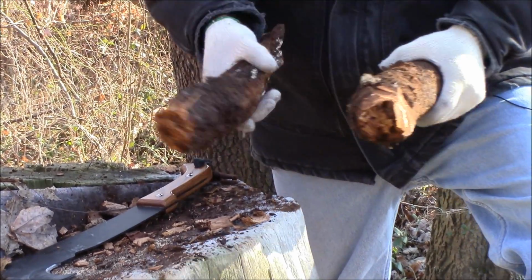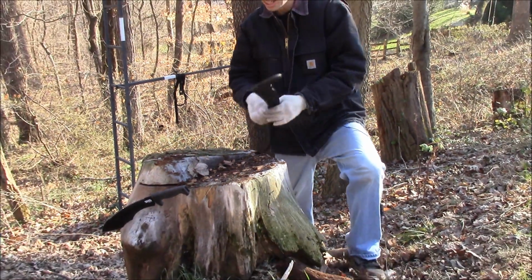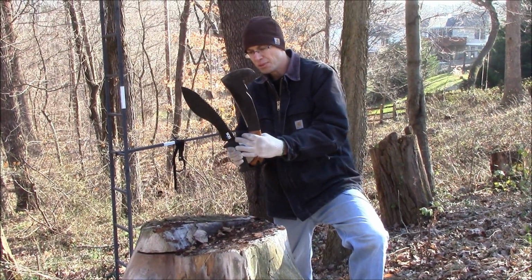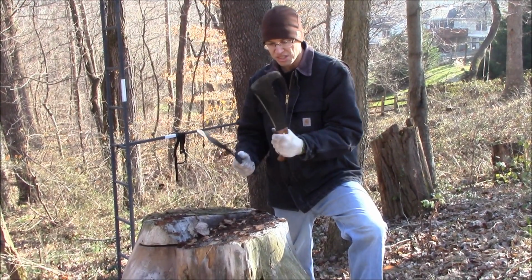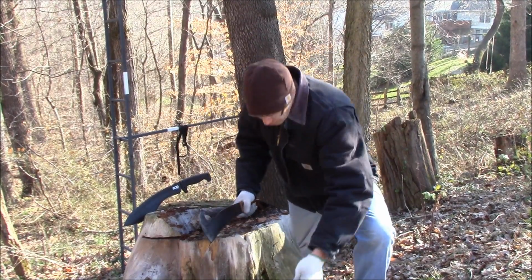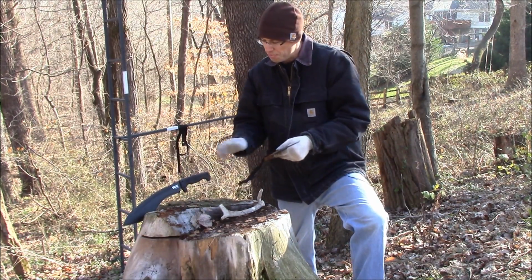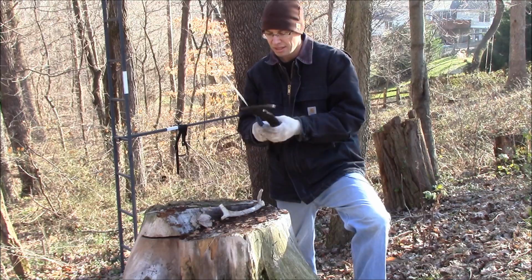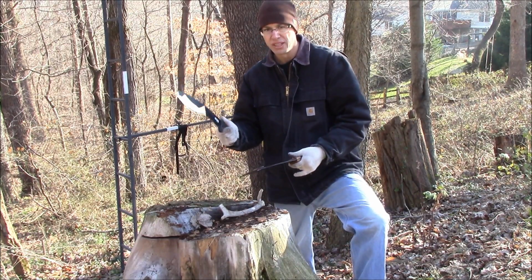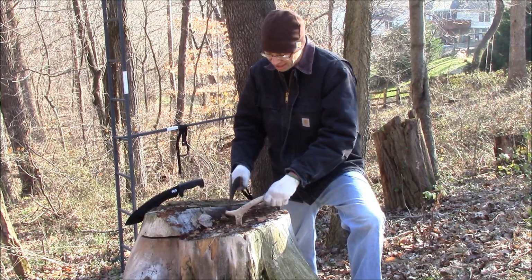I think a lot of it has to do with the weight. This thing, compared to the SOG, they're the same size, but the weight on it has so much more heft to it. If you can afford a couple of the Woodsmans, by all means, grab that. I can't afford $400 or $500 worth of extra. I'd rather buy a couple of these, one in the truck, one in the garage, one wherever. All right, let's see what it does on this old antler.